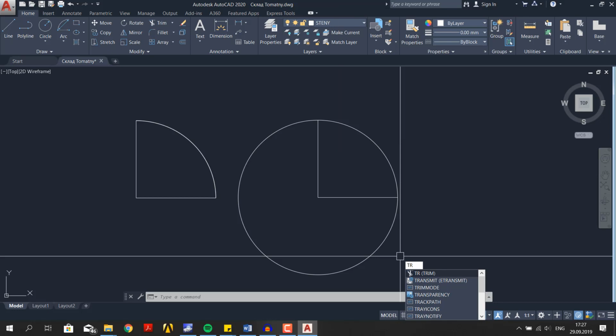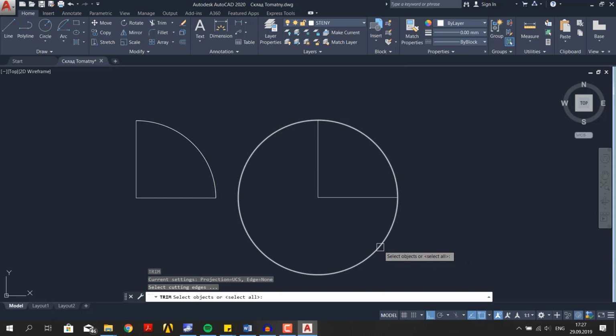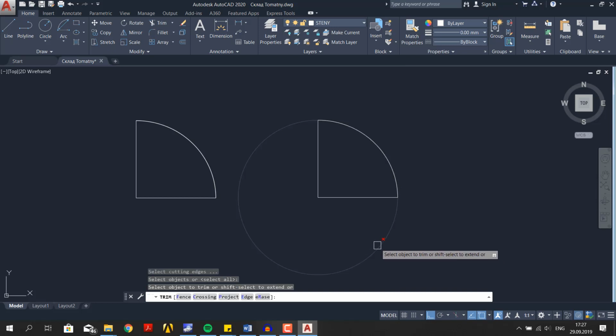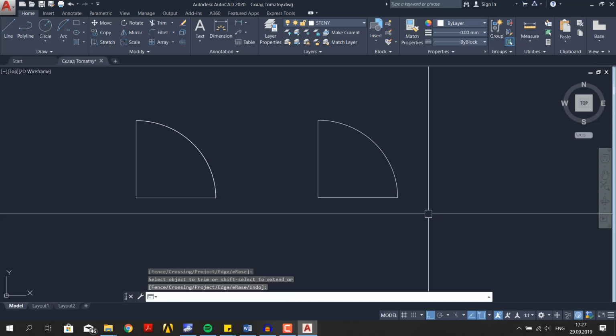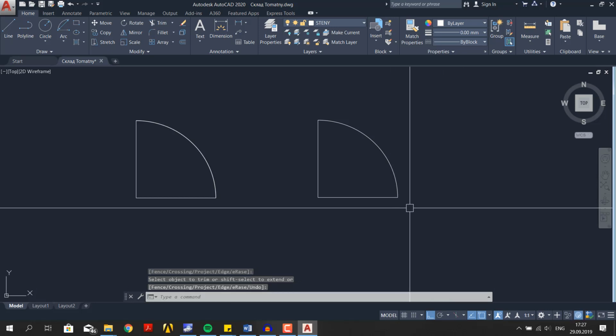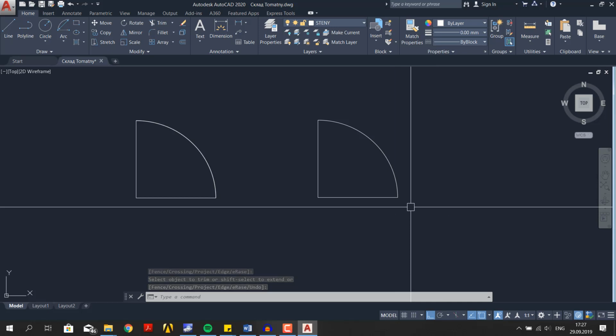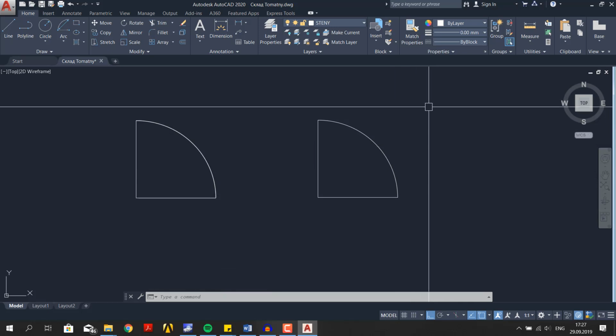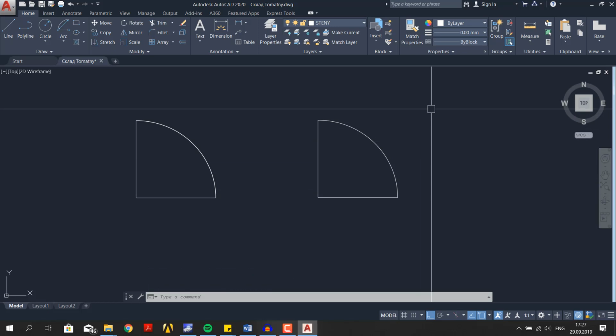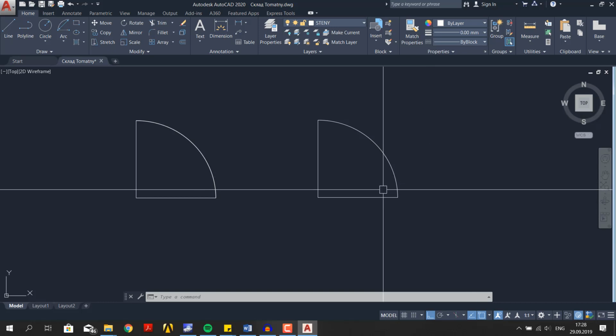For that, we need to trim the unnecessary parts of the circle by using the trim command. Type TR, then press spacebar 2 times and click on the outside of the circle like this. Do not worry, we will cover the trim command in another class. I just wanted to show that in AutoCAD you can do anything in many different ways. But polyline is always better than line because it makes files smaller and lighter, since all of the lines will be one block. You can see the difference when you click on it like so.